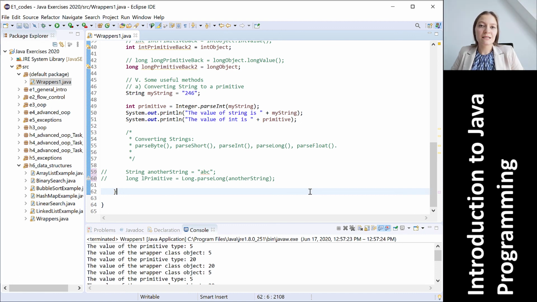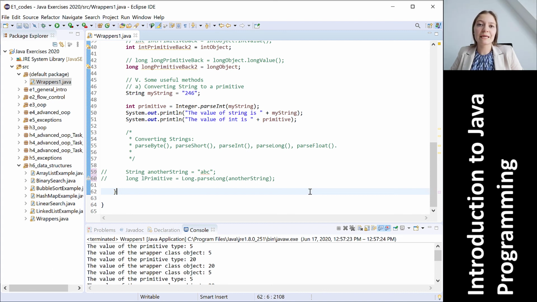Especially handy is the method that allows you to convert the numbers that are saved as a string data type, when you would like to use those numbers afterwards as real numbers.